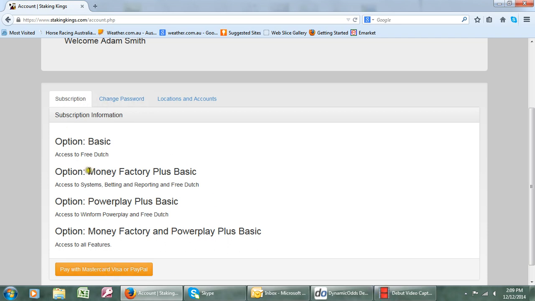Once you've done that, you would come back here, log back in, and you would choose which of these you wanted to do. And just by the way, when you do either of these, or any one of these, you do get that one included. So you'd be able to come back and see everything that you already had previously.